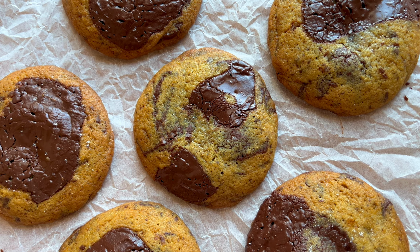Enjoy them warm from the oven, enjoy them at room temperature when they've cooled, however and wherever you like. I just hope you love them every bit as much as we do.